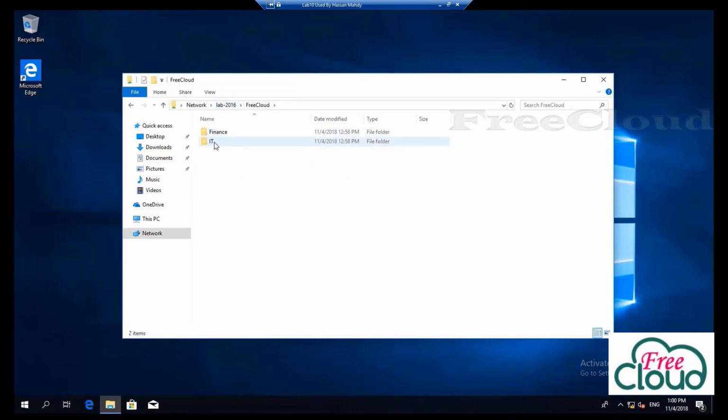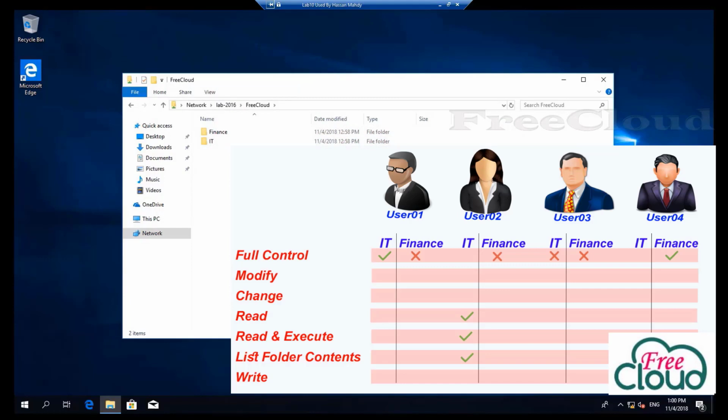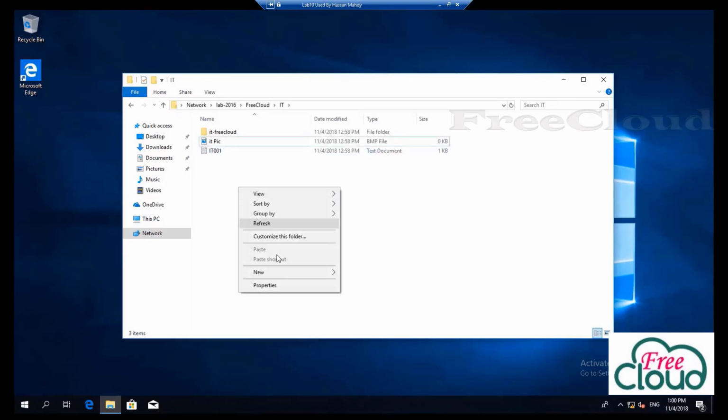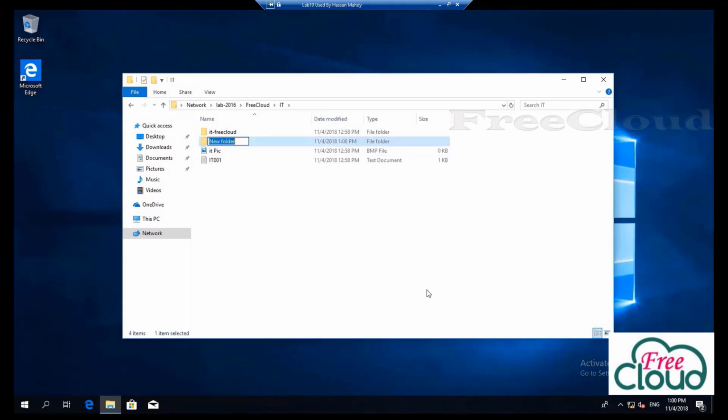As you remember, user 01 has full control to the IT shared folder and access denied to the finance shared folder. Okay, let's check and verify. IT, create new folder. Folder created.